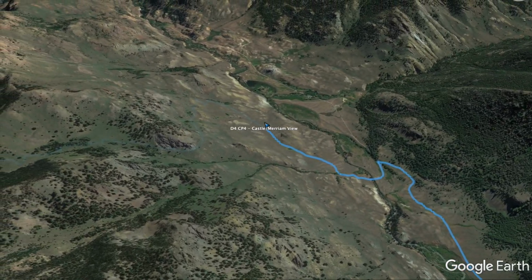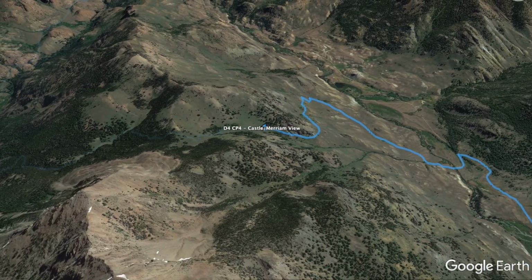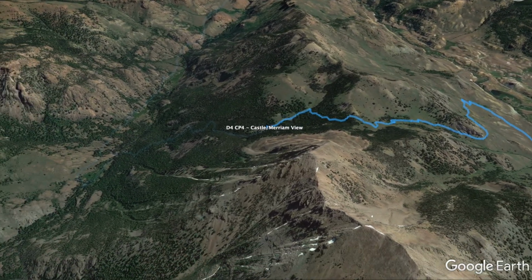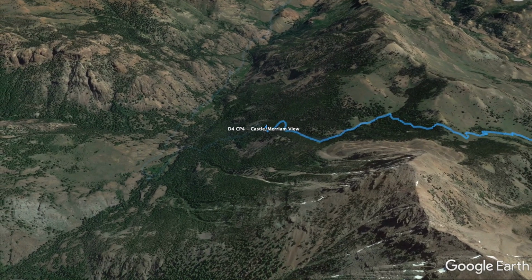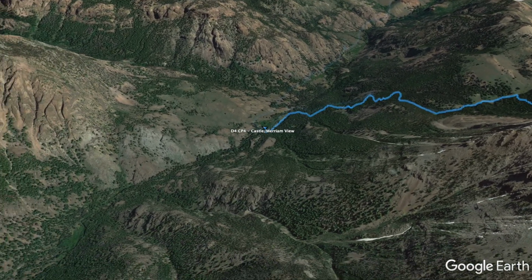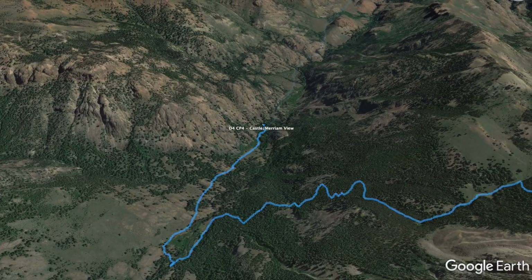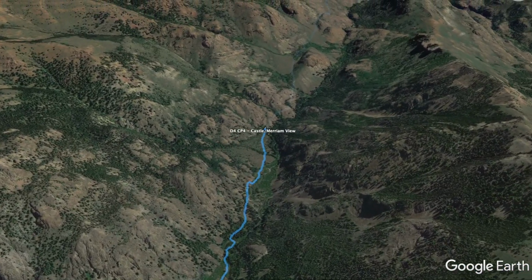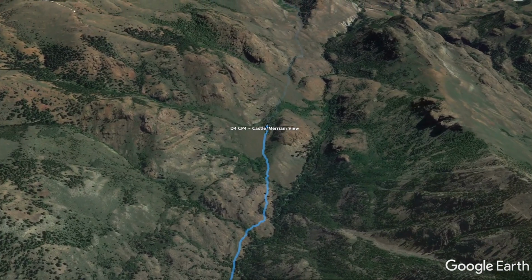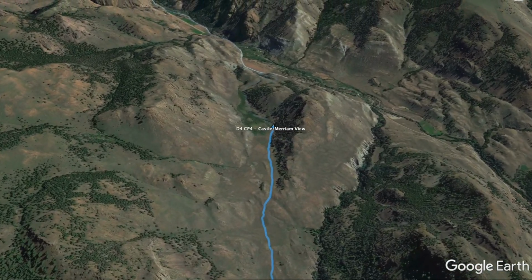It's quite a steep ascent and a much steeper descent down to Germania Creek. In fact, had it not been clear on our descent, we would have been in trouble. But it was clear, and we made it down to Germania Creek and took the right turn to head back to the nominal route. Germania Creek in itself, although being listed as an alternate, is quite technical. In fact, there were a couple of creek crossings that were quite deep, and this was a very light snowfall year in very dry conditions. So I would probably not recommend this bonus section to any aspiring teams in a heavy snowfall year.